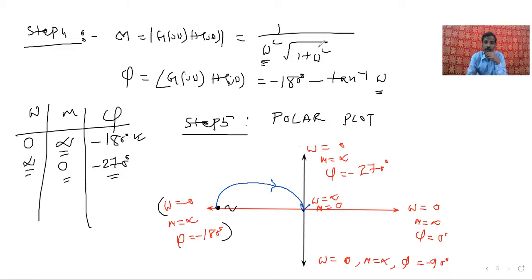And the Nyquist plot, what is the Nyquist plot? Just the mirror image. This is the Nyquist path, and this distance is infinity. So the minus 1 plus j0 point is inside. Then the stability.